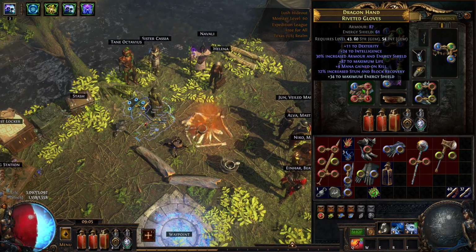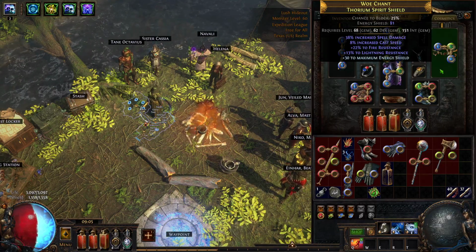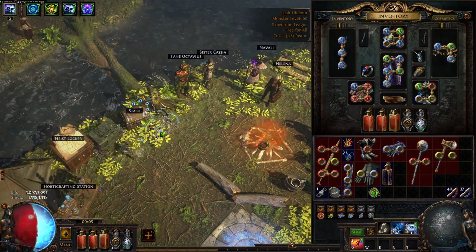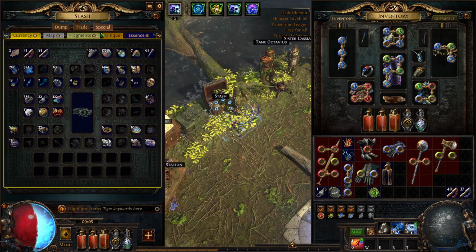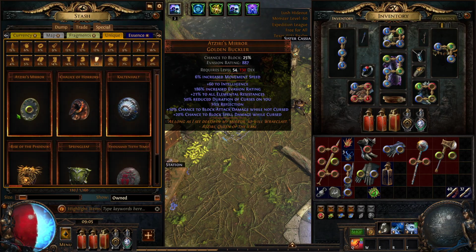So, like if you want to be curse resistant, you could run an Atziri's Reflection, I believe it's called, or Atziri's Mirror. And I don't think I have one. I don't think I have one of the base ones. I need to. Okay, I do. So you have to get the faded version of this item, and this is still a pretty decent item. 20% chance to block spell damage while cursed, which is hex reflection. 10% chance to block attack damage while not cursed. So gains 10%. 50% reduced duration of curses on you, plus 12 to elemental resistance.